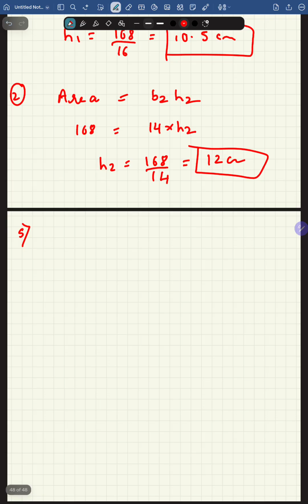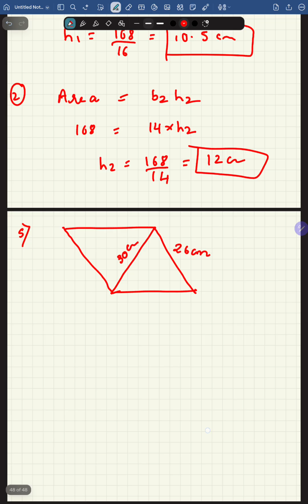Fifth one. In the adjoining figure, ABCD is a parallelogram in which AB, BC and a diagonal are given. Find the area of parallelogram ABCD and the distances. We have to find the area and then the distances. Now please understand whatever I'm going to teach you right now. You haven't done it yet. It's a part of the 9th standard curriculum to find the area of a triangle using Heron's formula. So I'm going to teach you Heron's formula right now. Very easy, that's why I'm teaching you. Please note it down.